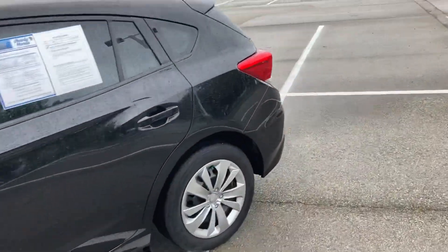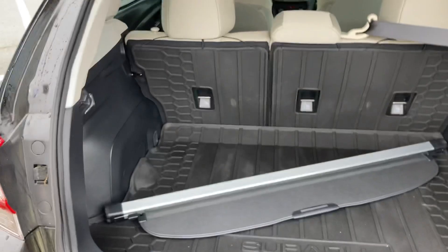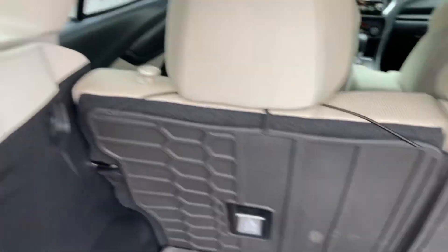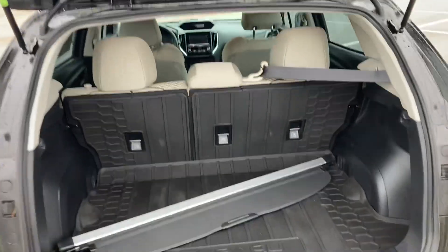Go ahead and open the trunk, open the back doors, and kind of just show you all around this vehicle. Subarus are amazing, too — they last a long time. You've got this all-weather mat, really nice if you have pets or just want to keep everything nice and clean. You can fold these seats down too if you need extra space. Nice big trunk there.